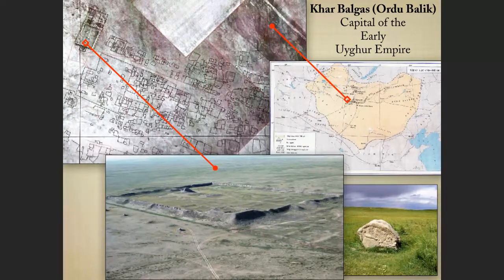But in the past, say 2 decades, a tremendous amount of work has been done here by the University of Bonn in Germany and the German Archaeological Institute in collaboration with the Mongolian Ministry of Culture and the Institute of Archaeology. That's a lot of people, but it takes a lot of work to work on these kind of regions. And they've worked both on the Mongol capital at Karakorum and on Kharbolgas here. So we've learned a lot of things that we didn't know before.